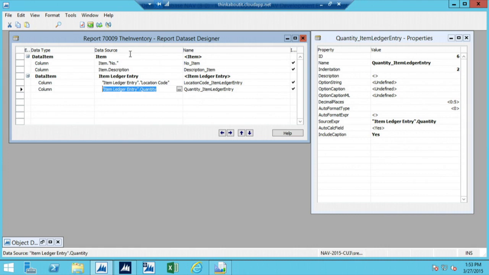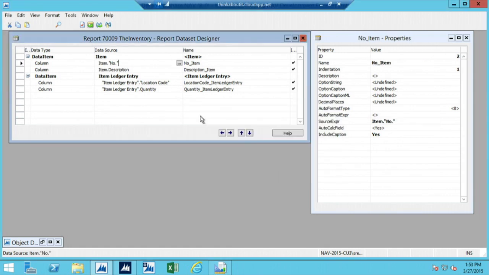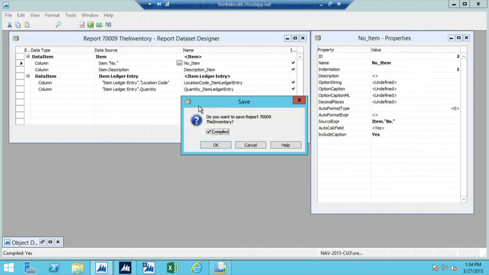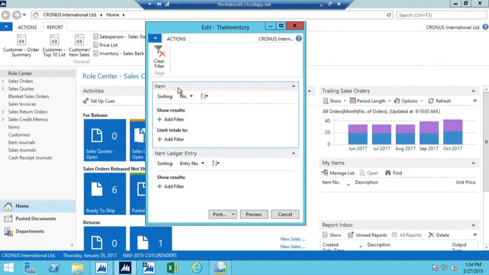Then you need to click on a line in here which is not selected. And the system is going to ask you to import the layout that you have just created in Report Builder in a report object. I'm going to click on yes. And then I'm going to save my report object. So the layout is also saved in the object in the database. I'm going to do it 2 times. And then I'm going to run my report to have a look at the results.